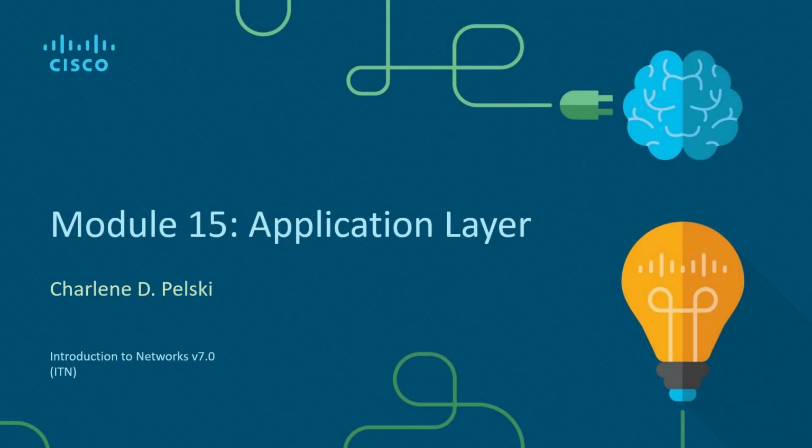So this module is going to talk a little bit about the application layer. The application layer is the layer that deals with the end device. Regardless of whether you're the source device or the destination device, the application layer is either the first one you interact with, or during de-encapsulation, it is the last layer before getting to the end device to be processed.